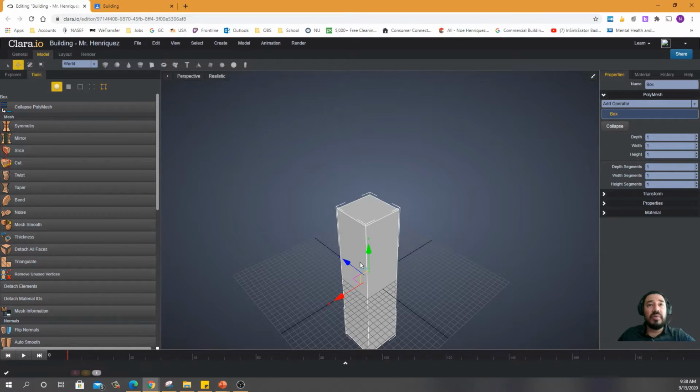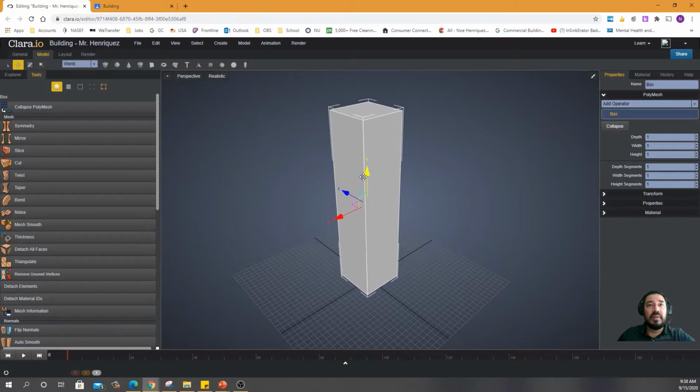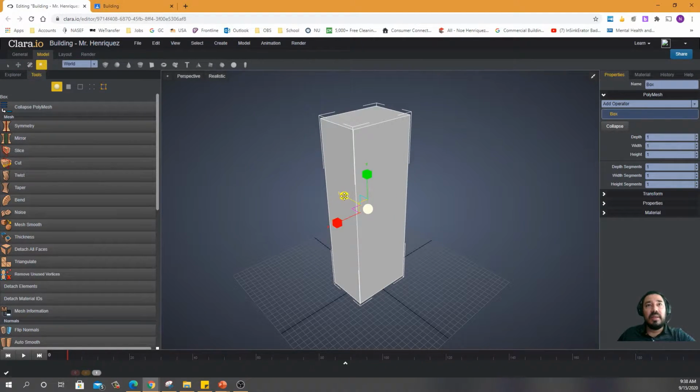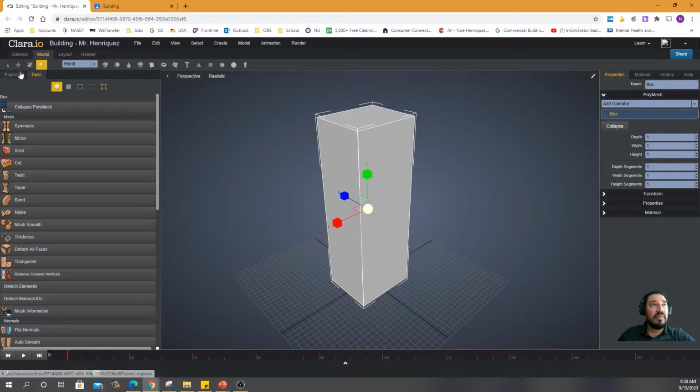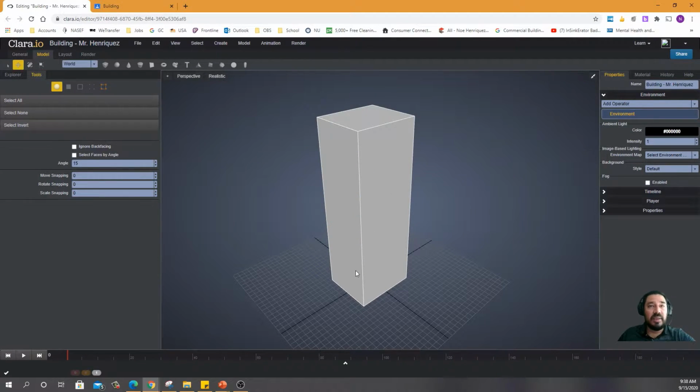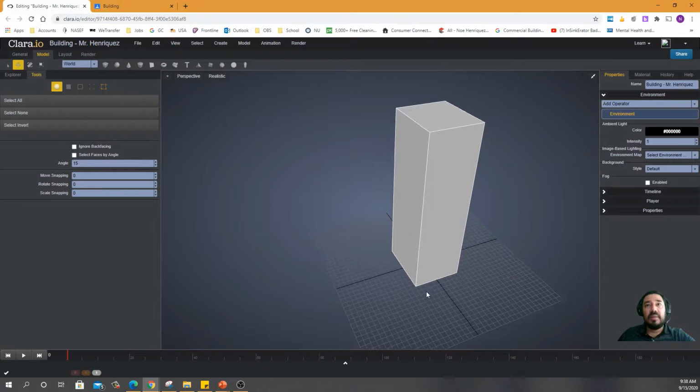Make sure you move it up on the grid. Then just scale it to a perfect size, or a size that you think will work.